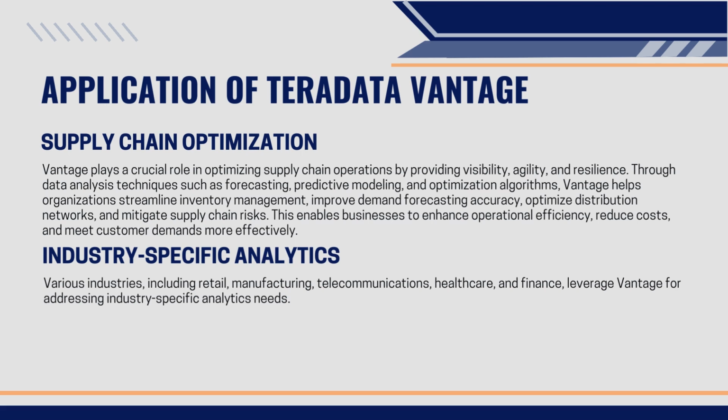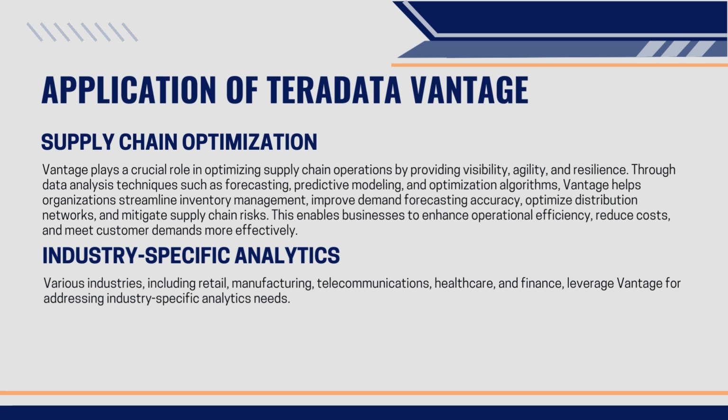Supply chain optimization. Vantage plays a crucial role in optimizing supply chain operations by providing visibility, agility, and resilience. Through data analysis techniques such as forecasting, predictive modeling, and optimization algorithms, Vantage helps organizations streamline inventory management, improve demand forecasting accuracy, optimize distribution networks, and mitigate supply chain risks. This enables businesses to enhance operational efficiency, reduce costs, and meet customer demands more effectively.